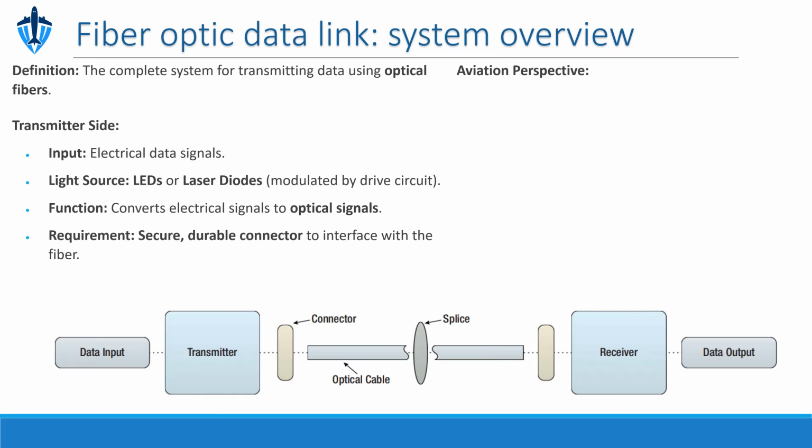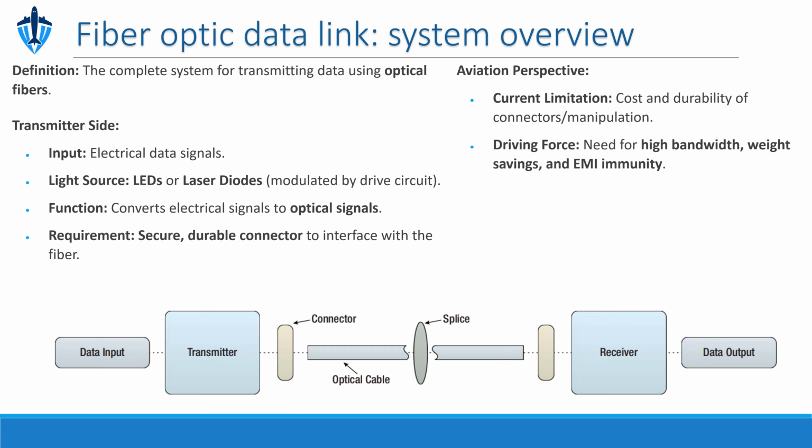In aviation, the adoption of fiber optics has been balanced. On one hand, the cost and handling challenges of connectors have been a limitation. On the other, the irresistible advantages of huge bandwidth, light weight, and total immunity to electromagnetic interference are powerful drivers for its development. The future is promising.